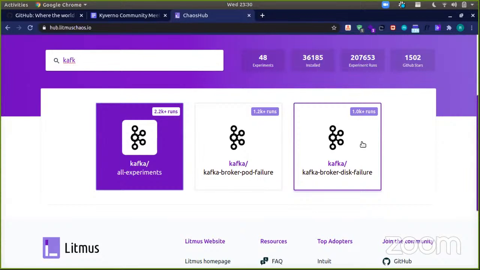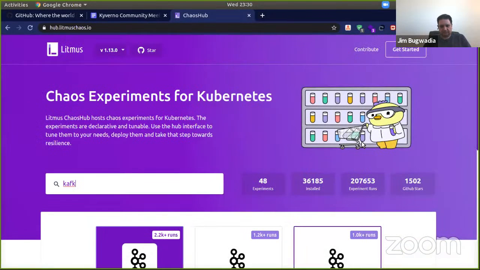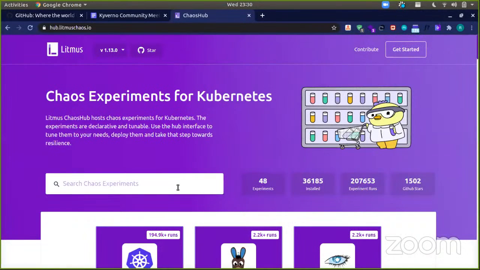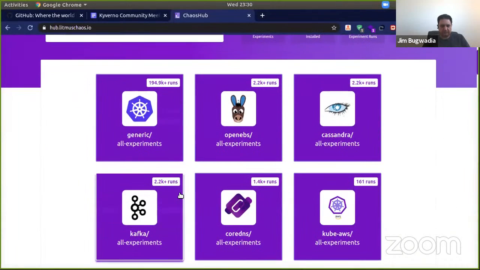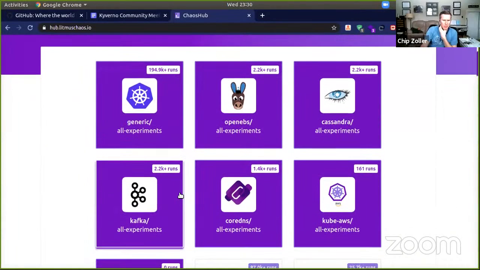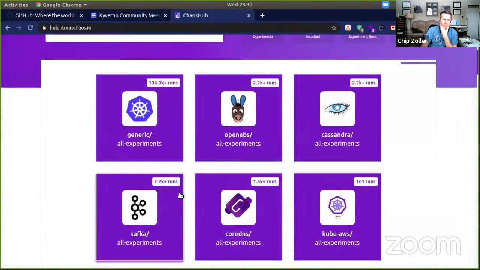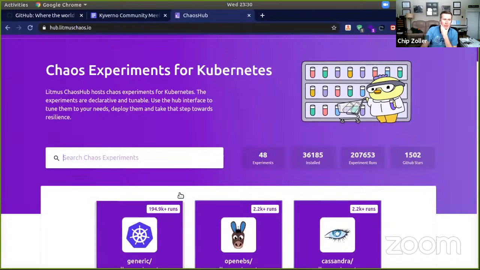cases for Kyverno and push it to this hub. It's an open source hub. So we can list it here, and we just have to install it in the Kyverno CI/CD pipeline. I think this is going to be much more, I wouldn't say applicable, but really interesting with HA support, because then you'll actually be able to do that.